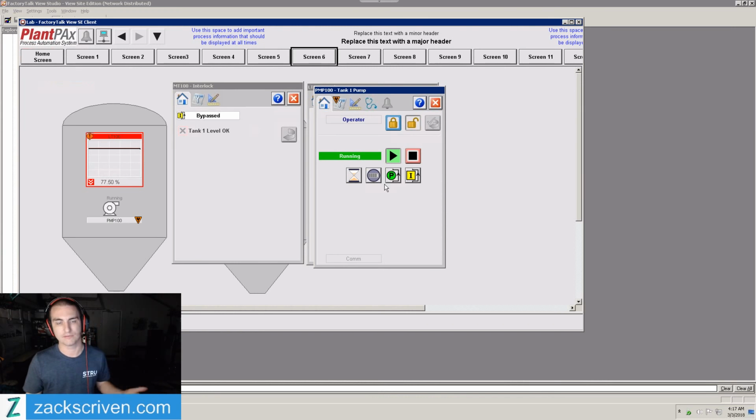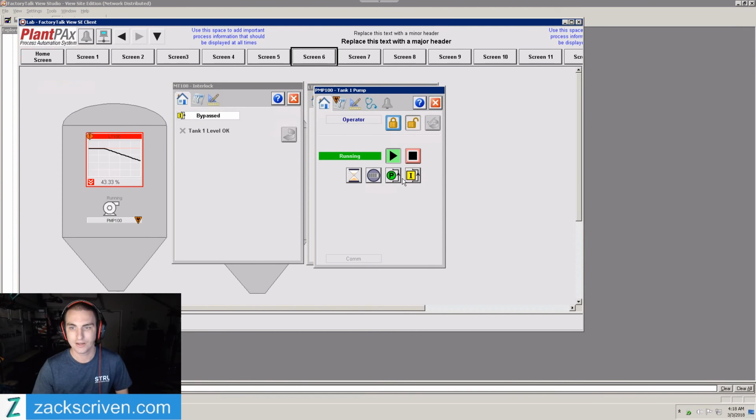So just think about that right there for a second. Like probably 90% of the code that you've written before doesn't have that feature built in, unless you specifically built it, in which case that would probably take some time. Not to mention the graphical displays behind that. But obviously an operator wouldn't be able to do that without the right permissions. But let's say you had a bad sensor and it was stopping that pump from working, you could bypass that real quick. Or if this was a PDIN object, you could open up that faceplate and you could simulate the input, or there's all these other things that you can do.